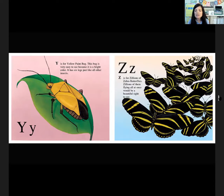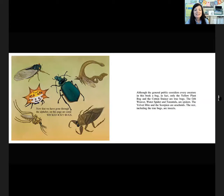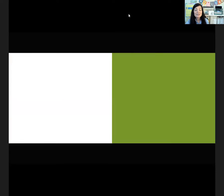And Z is for zillions and zillions of zebra butterflies. Zillions of them all flying at once would be a beautiful sight to see. The end. Well, God made lots of interesting insects, didn't he?